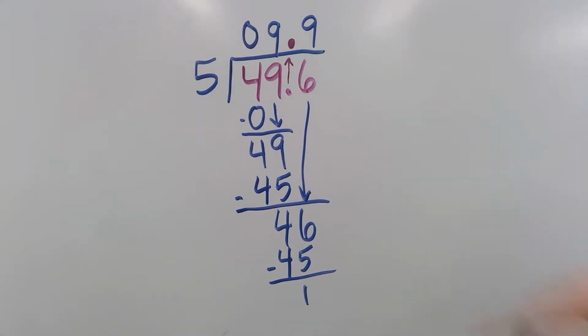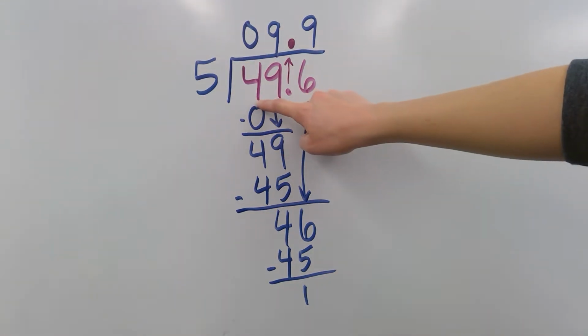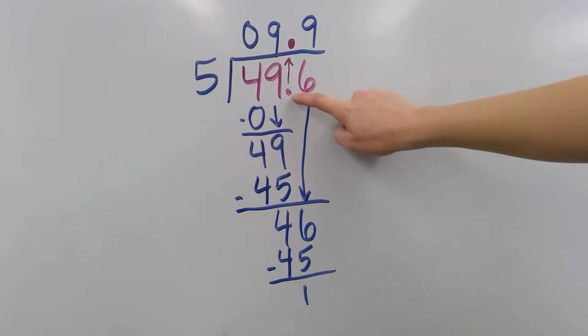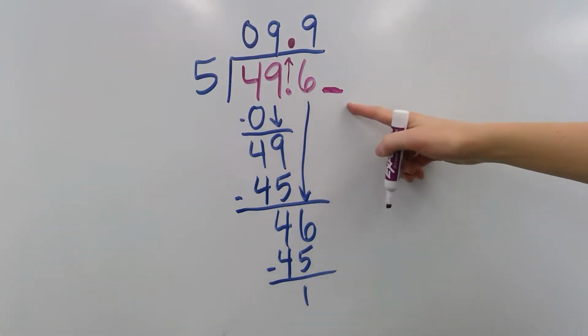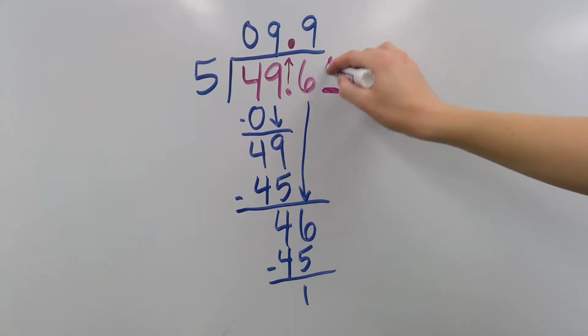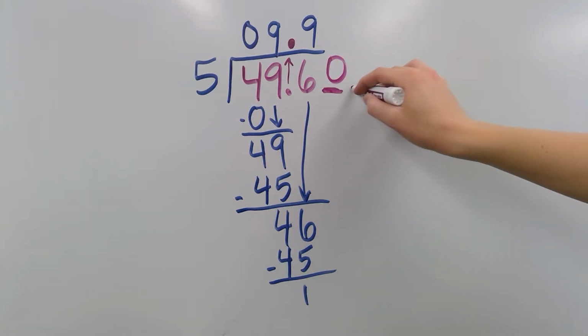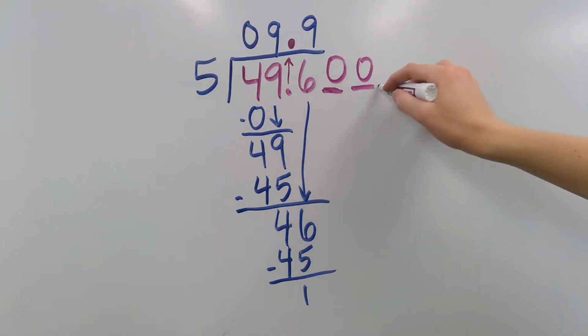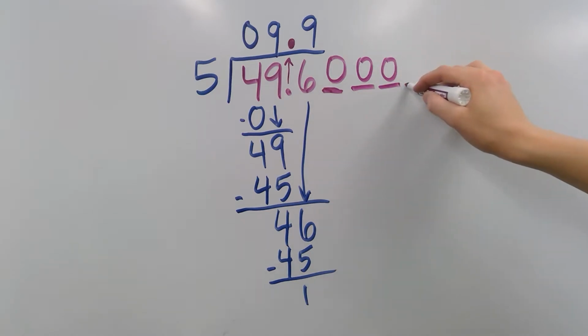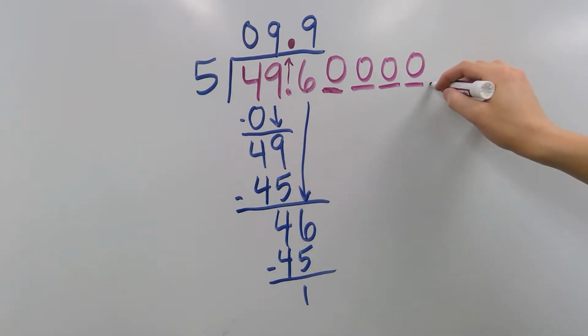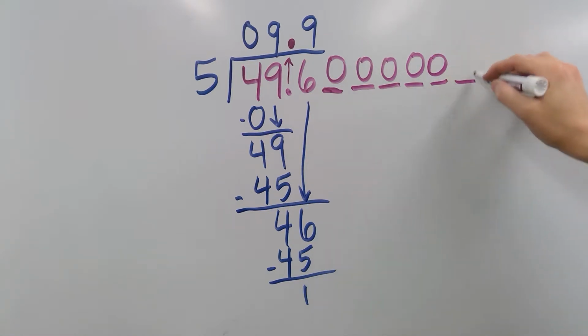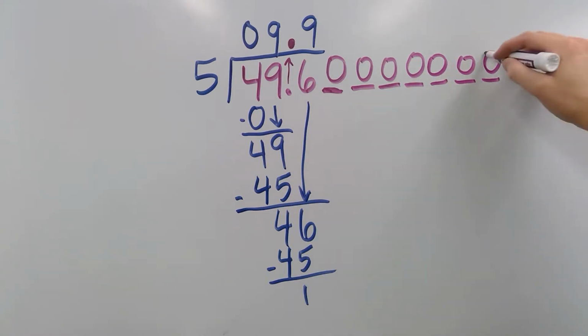What we can do is in our dividend, we're already into the decimal place. This is the tenths place, we have a 6. This is the hundredths place, and in the hundredths place we have nothing. Or we could also look at it as a 0. And in the thousandths place, 0. Ten thousandths, hundred thousandths, and we can just keep going forever and ever and ever.